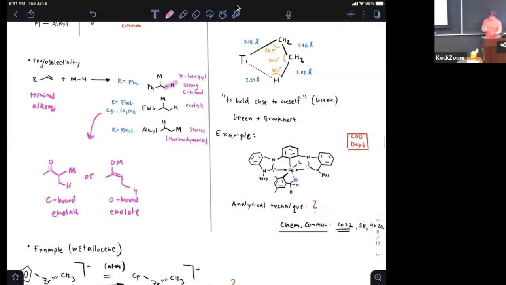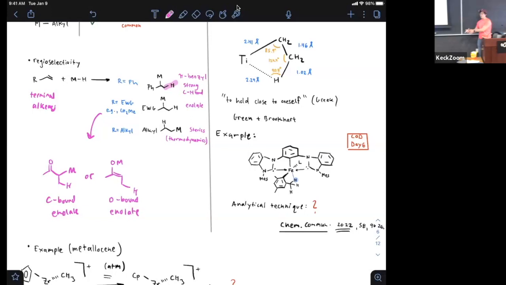Now, the third flavor of alkene we'll consider is the simple R equals alkyl, non-conjugated, unactivated, unstrained alkene. So alpha olefin feedstocks, think here like 1-octene or 1-dodecene. Now, in this case, often hydrometallation will take place with the opposite regioselectivity to what we considered before. So now the H atom is at the internal position, the metal is oriented at the terminal position. And the dominant factor here is that, remember, metals are large. So if given the choice to be at a secondary position or a primary position, it would prefer to be at a primary position, or that would be at lower energy. And so the thermodynamically preferred process is to end up at a terminal point of an alkane.